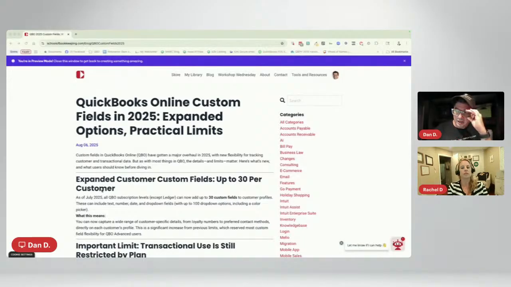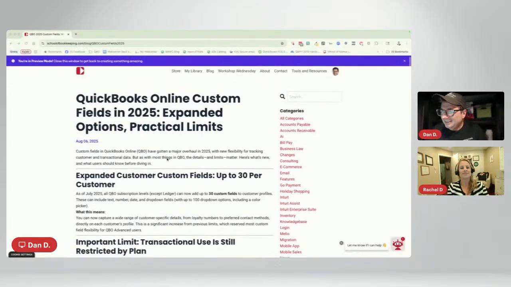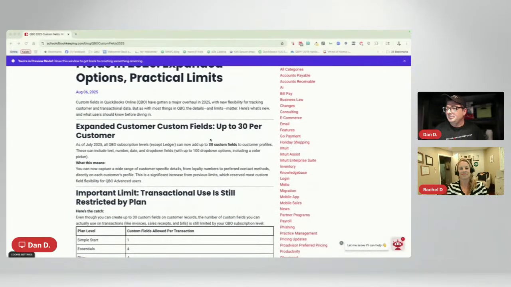Just in July, custom fields have gotten a slight increase. The blog article says a major overhaul, but now you can have up to 30 custom fields on customers.